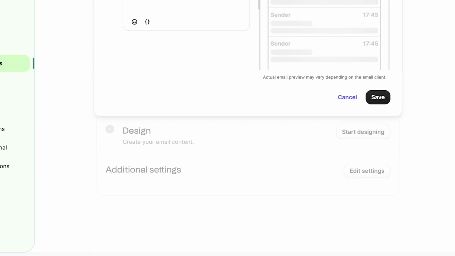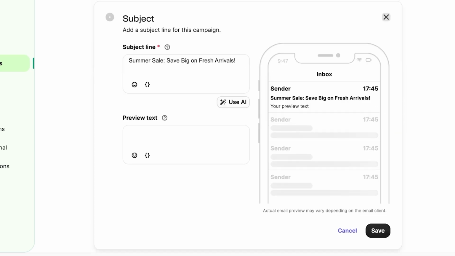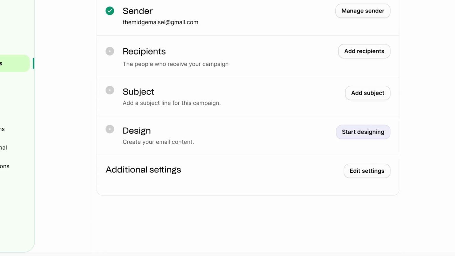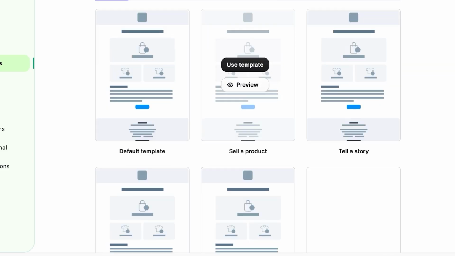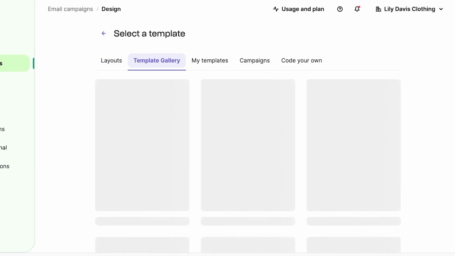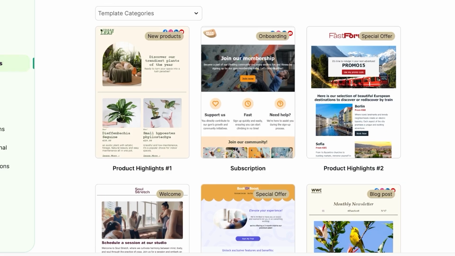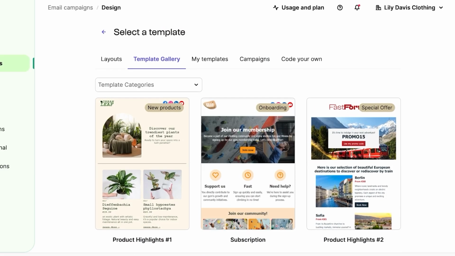Not only that, but whenever you're designing an email on Brevo, you do have the ability to pick from some pre-built templates as well as layouts to ensure that you have a nice, clean, professional look. Now, the best part about using Brevo is multi-channel marketing, CRM integrations, automation, sales pipeline, all of that.